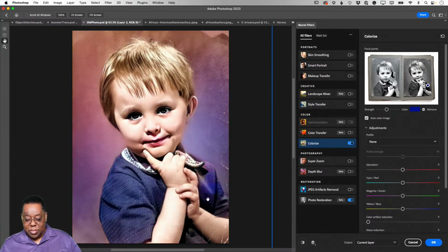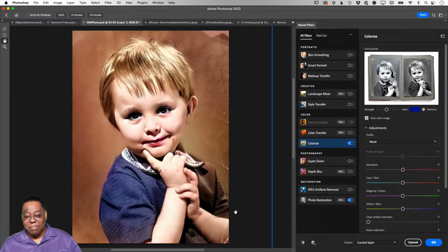And I can start trying to bring some of that color back. But it colorized the bulk of the image for me without me having to do it from scratch, stroke by stroke, brush by brush, pixel by pixel.